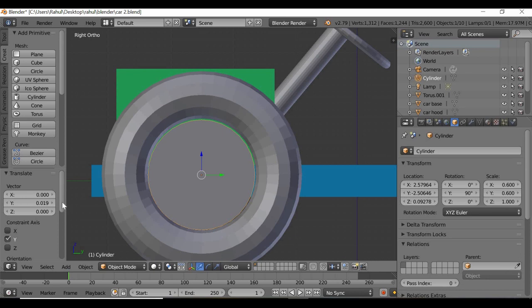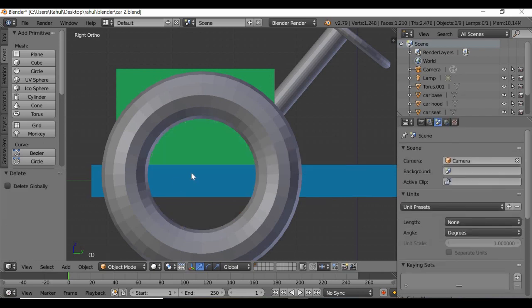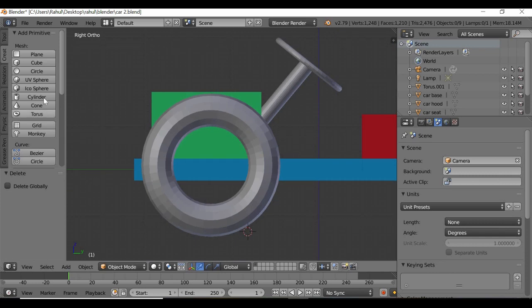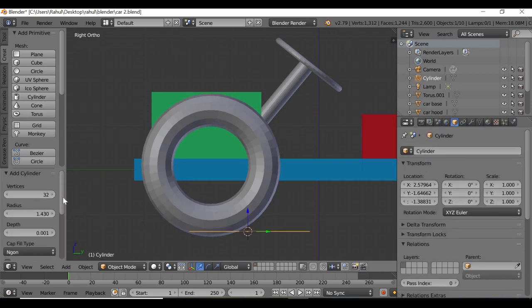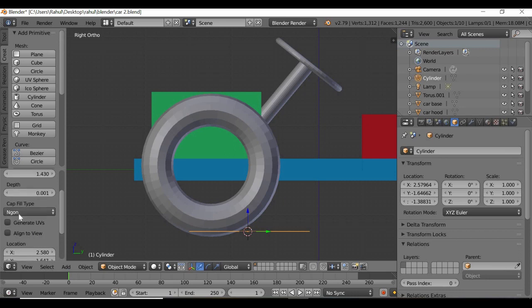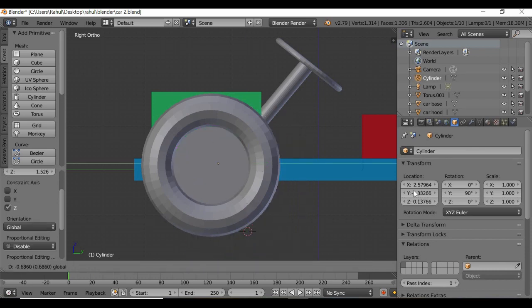The other important thing I wanted to do with the cylinder was to, I will delete it. When you create a cylinder, it also asks for the cap fill, and we want to use a triangle fan. And the triangle fan, I will explain to you why it is necessary. These numbers were 0.6 and 0.6.